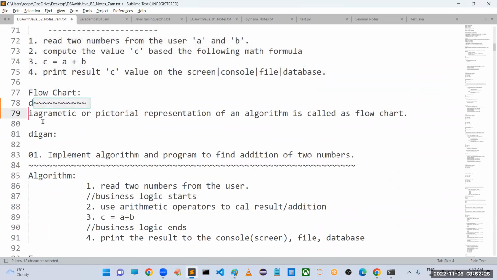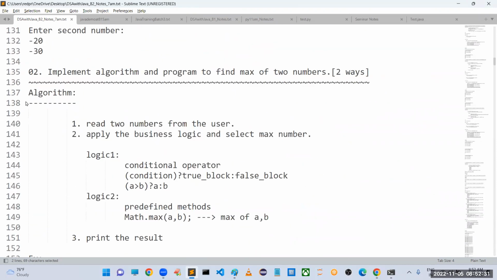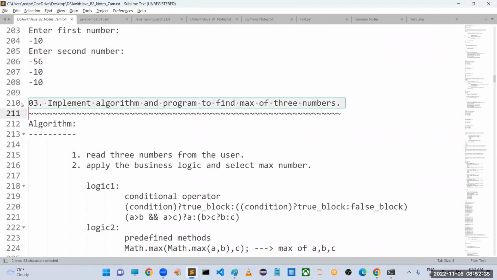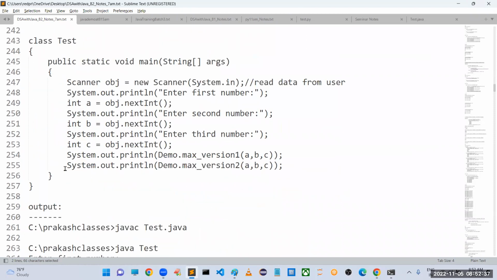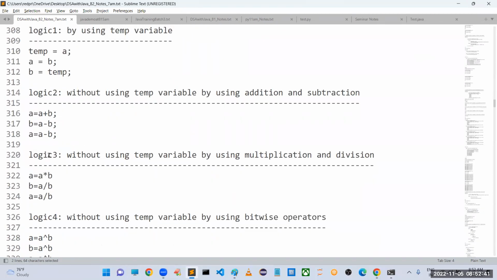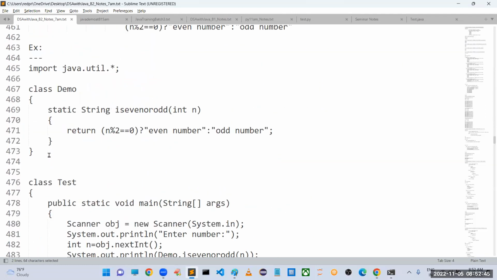Then immediately we started some algorithms, like whatever algorithms I have listed out today. I took these algorithms for that batch for almost 5 days, slowly exploring one by one, so all these 10 algorithms I covered very clearly for them.